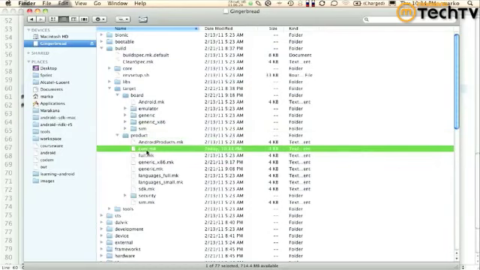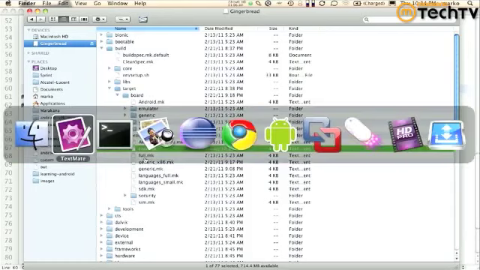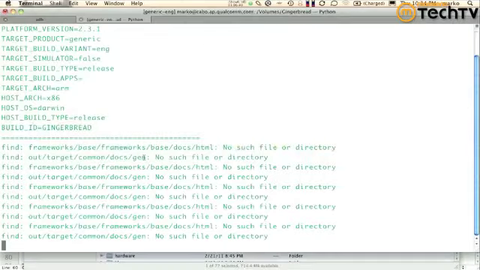For example, you could add it to generic or some other makefile, but it just depends on what you want to accomplish. I'm including it now in all my products, all my builds. So this is now building, and this should be fairly quick.